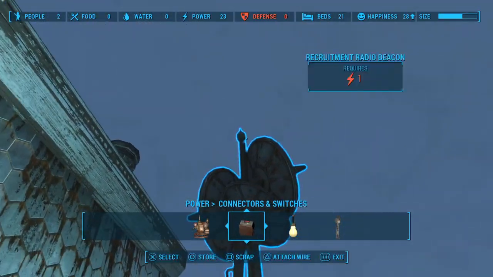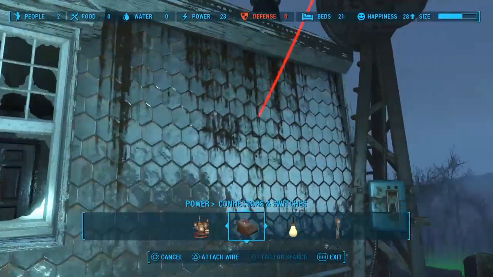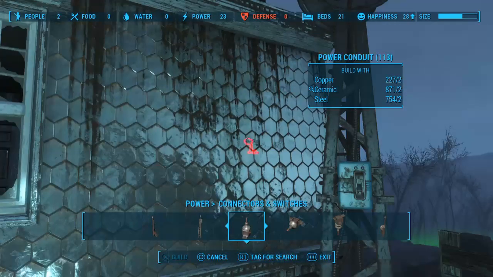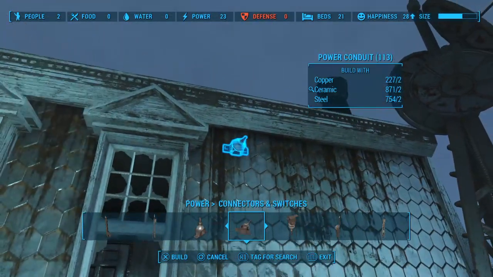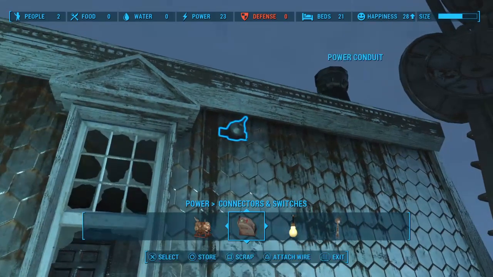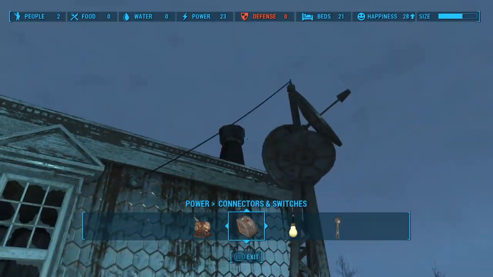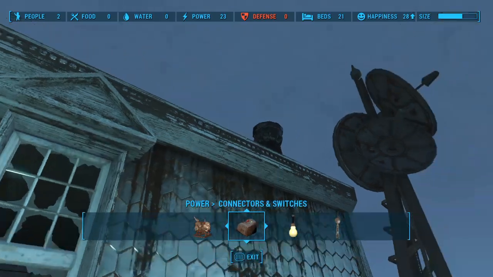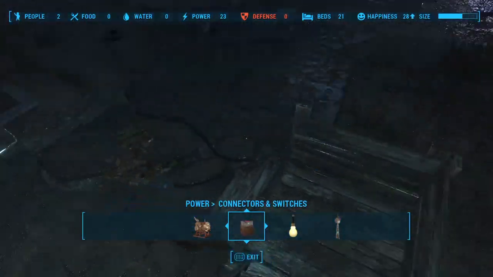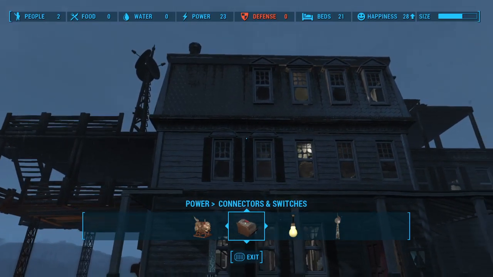Let's see. Still not going to let me attach through the window, is it? No. Okay. So what if I... I don't know if it connects like this through a wall without having a wire specifically coming to it. So this is going to be just a little test here. Yeah, no power. No power coming through to that. So if we are gonna have this here, then we need to get power coming from another direction. I still don't know if you can put power out through one of these windows.